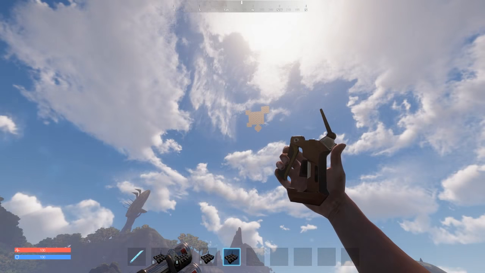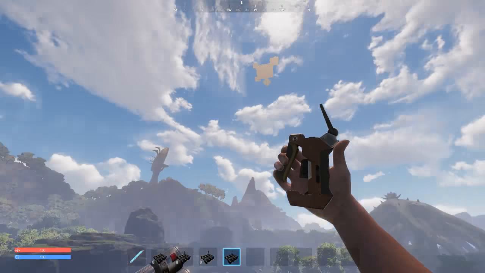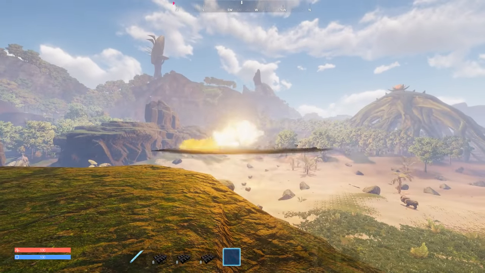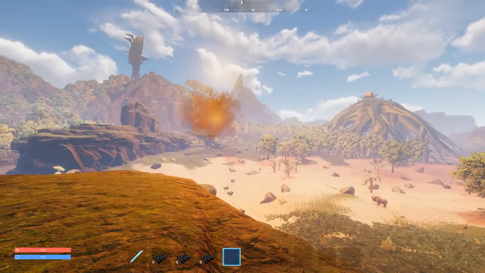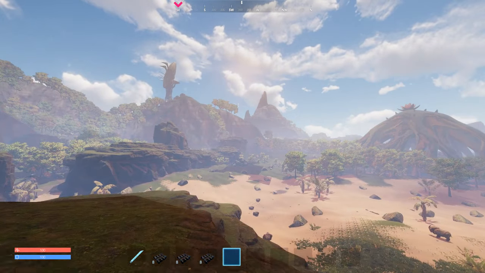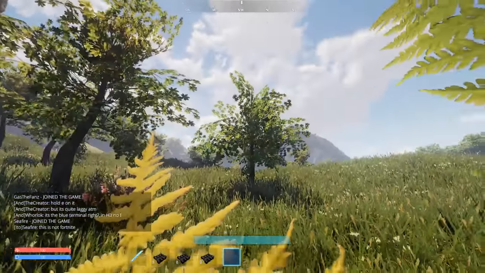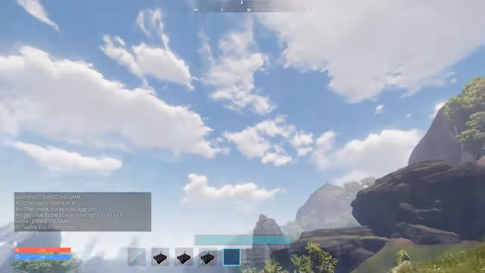Alright, Frisky, look down. I got a little surprise. I added a little flair to the mech when it gets destroyed. Whoa! I feel like I need to shield my eyes. Yeah. Oh, nice. That's a bit more epic. Sapphire is online. This is not Fortnite. No, it isn't.